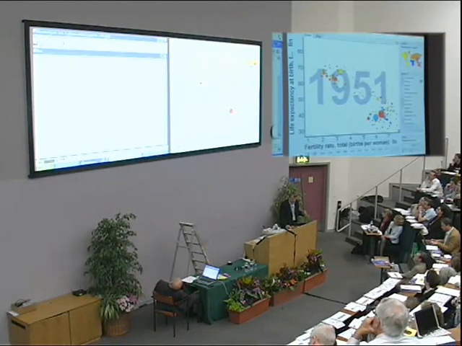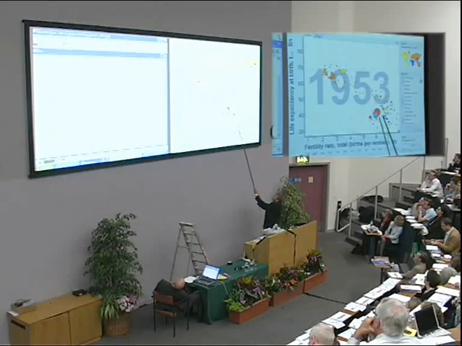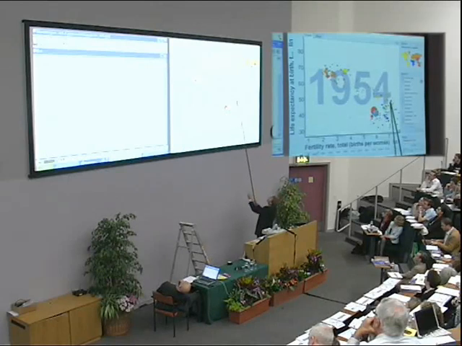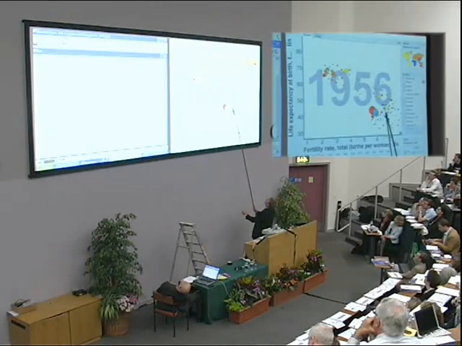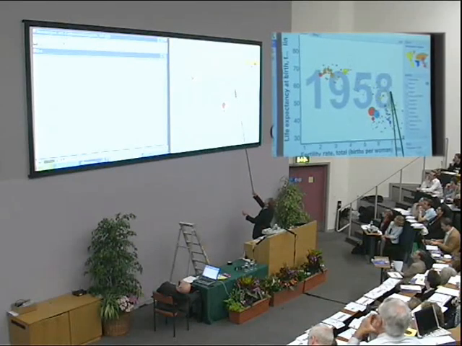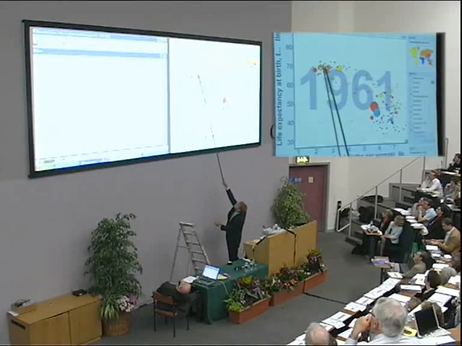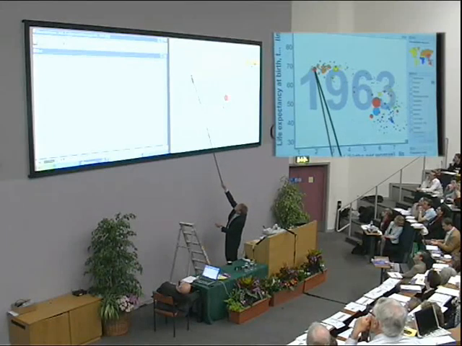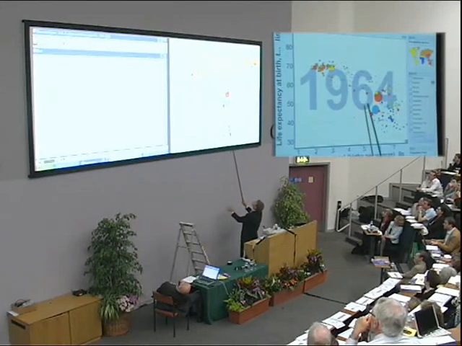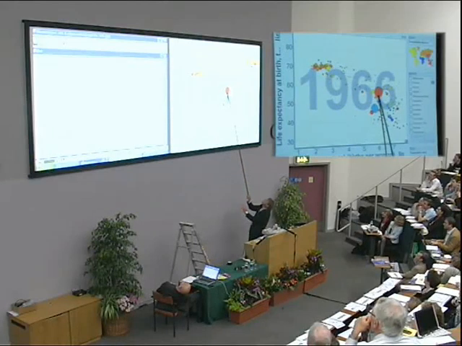And here we go. You can see year by year, China is getting a longer life. India is getting a longer life. The Arab countries are the green here. The life is getting longer. This is the Latin American countries and the US here. This is Europe. And Japan is doing really well over there. And now you can see how China also is doing well. Under Mao Zedong, life got longer and longer there.